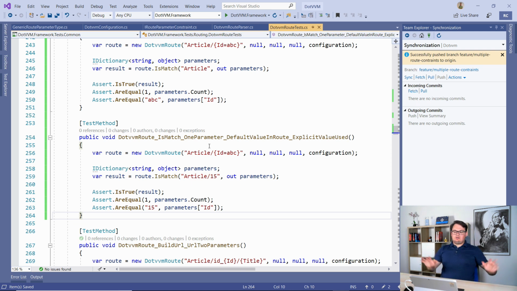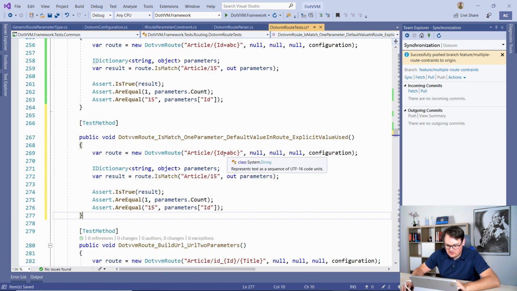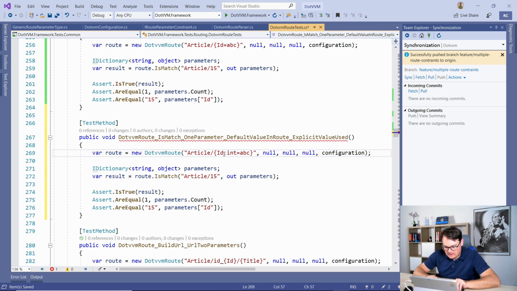Okay, I will add more tests for that because we don't have enough of them for the route constraints. Oh, a combination with route constraints. That should also be interesting. ID as int, and also the default value should be 15. And then I think that I need to know the output type of the constraint.